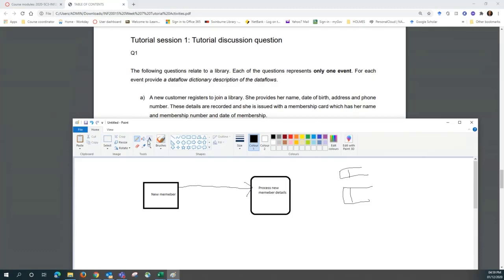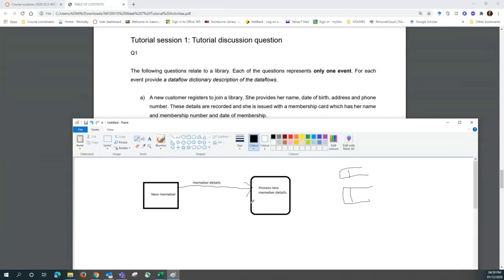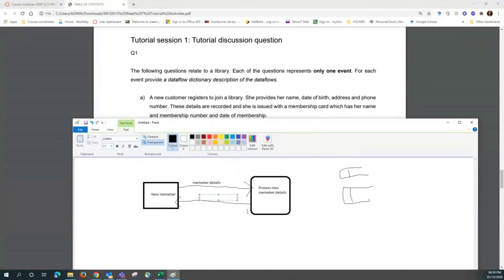Member details comes in. And then there's a process, and then the output. This is the external agent. What is the output in this case? We are providing the membership card, so the output is membership card.